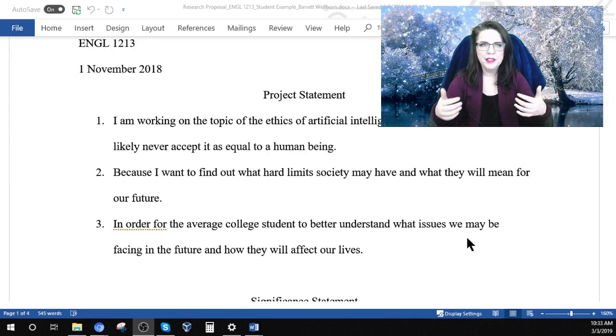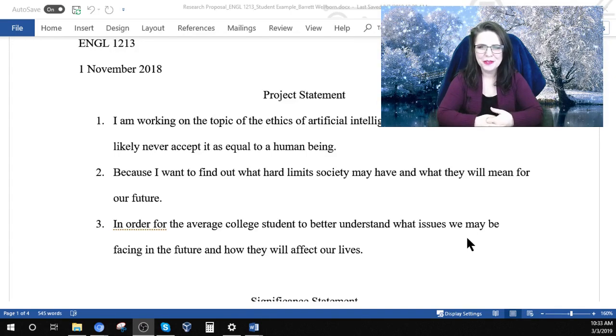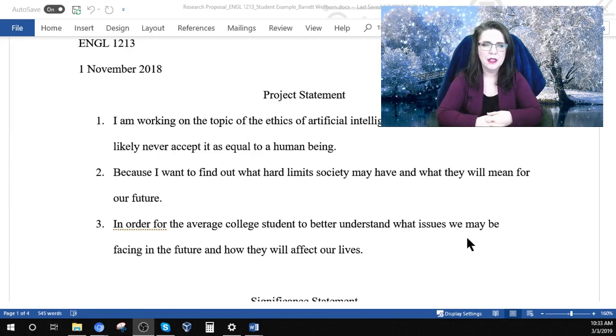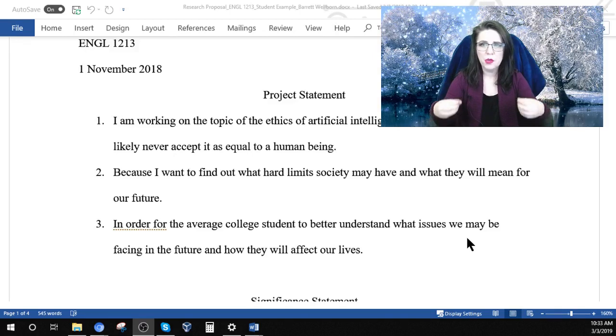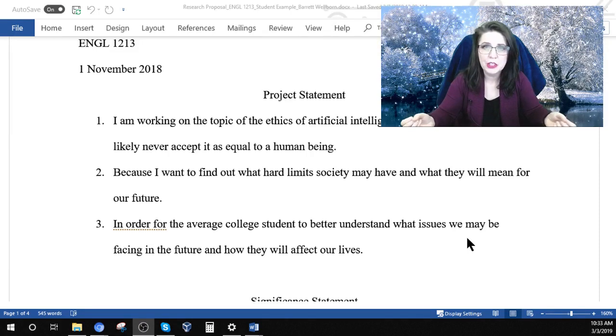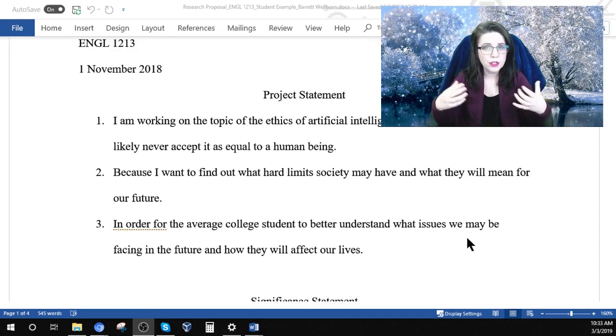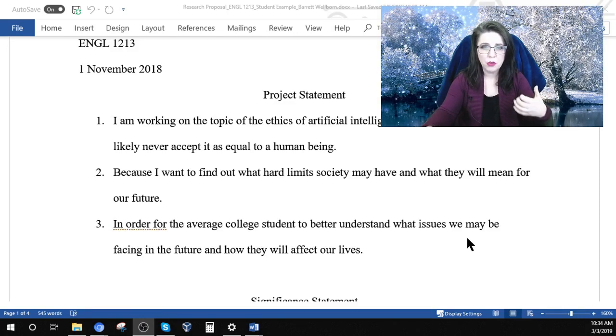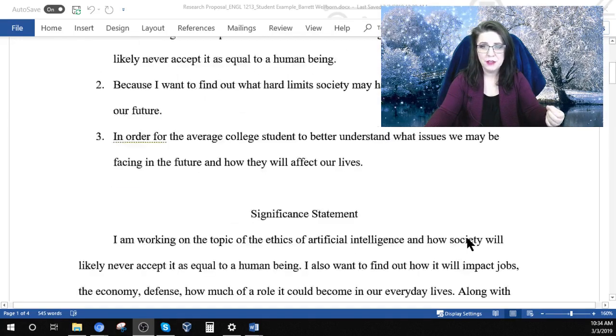And I talked with Barrett about his research proposal, and we had a very interesting conversation about the fact that your generation is going to be faced with greater ethical and moral concerns than we have ever been faced with, because robots are no longer just science fiction. They are reality, and you watch the videos and you read the essays and you know this. So this is already an argument. Does the project statement need to be revised? Yes, there are many errors within it, but the intent is clear. It is definitely an argument.